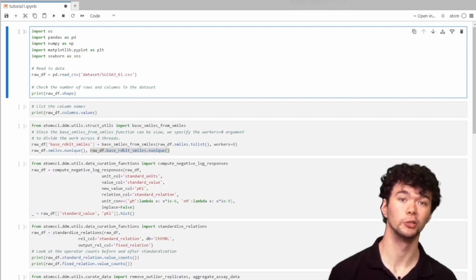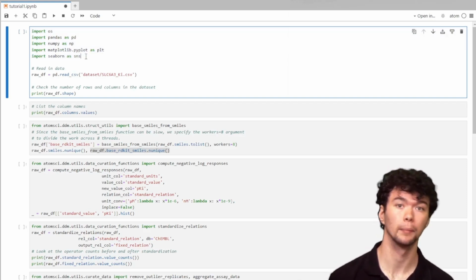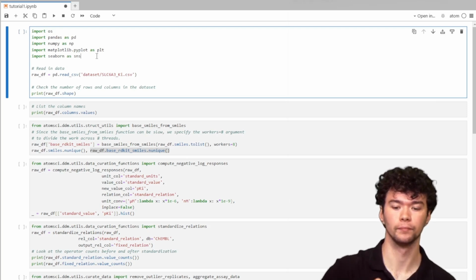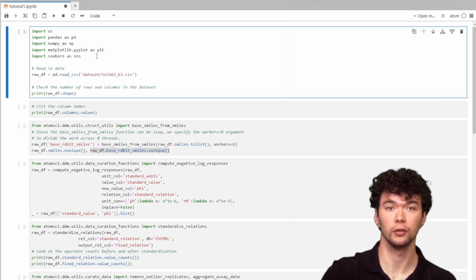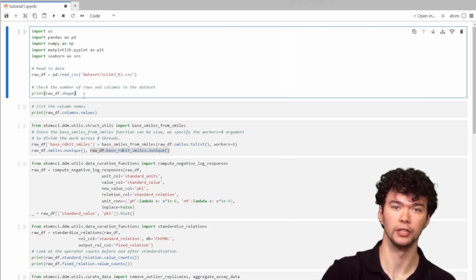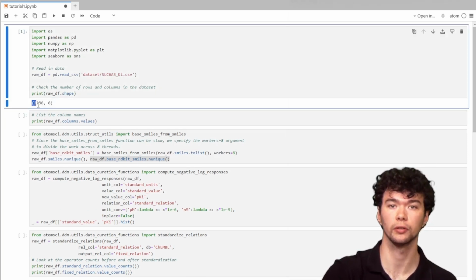The first step we will do is import the basic libraries that we're going to use in this tutorial: OS, Pandas, NumPy, Matplotlib, and Seaborn. Once we've imported each of those, we can read in our data from the CSV that it was given in and convert it into a Pandas data frame. We can check the shape of the data frame in order to find that the data set is comprised of 2,236 rows and 6 columns.